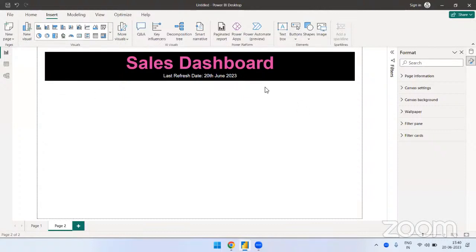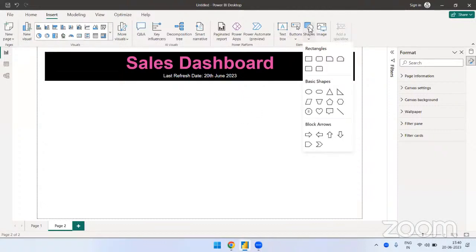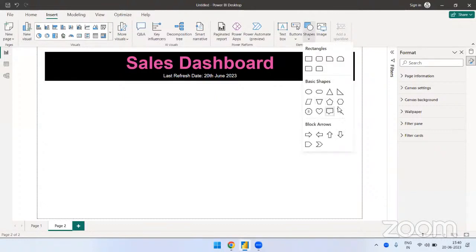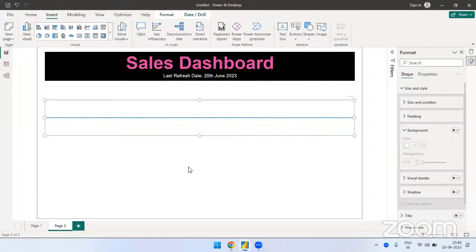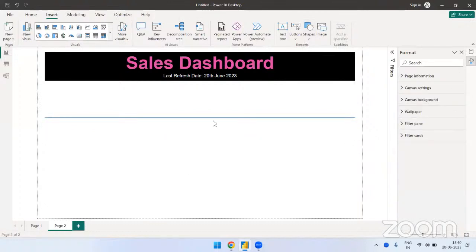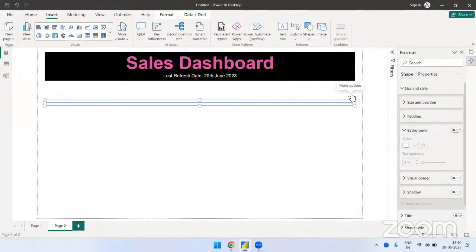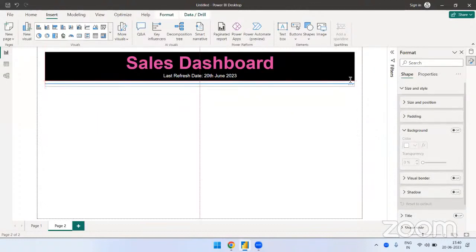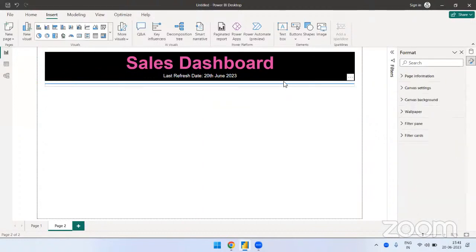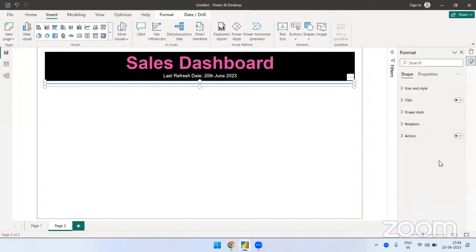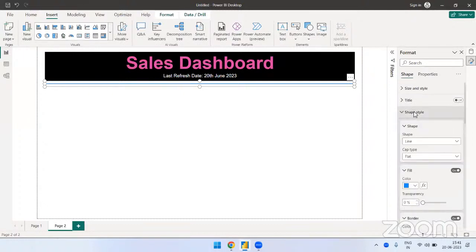Let's say I want to add the underline, a rectangle, or a rounded rectangle. I can do that very easily using shapes. Because I need the underline below it, let's go to the shape and you see this line. I can just add the line. You can see the line comes up. Very simple. It seems as if you are working on PowerPoint or maybe a Word document, isn't it? So this is what the line is. You can also do the formatting over here. Like you can increase the thickness.